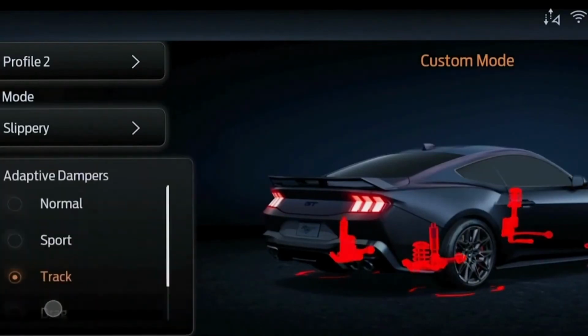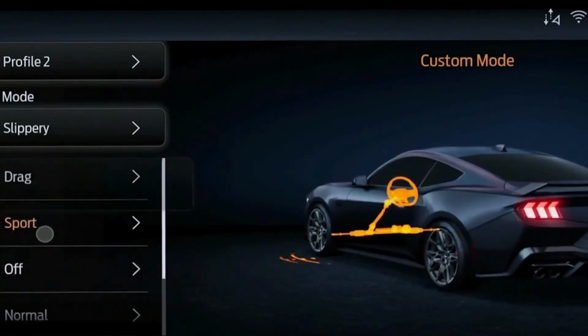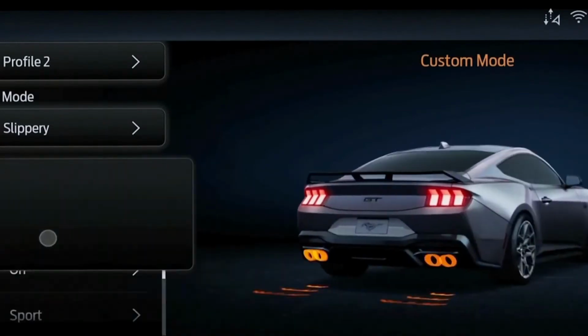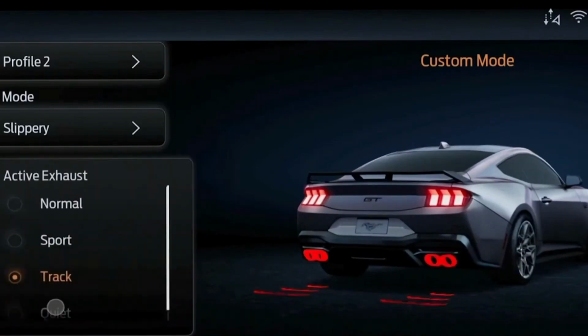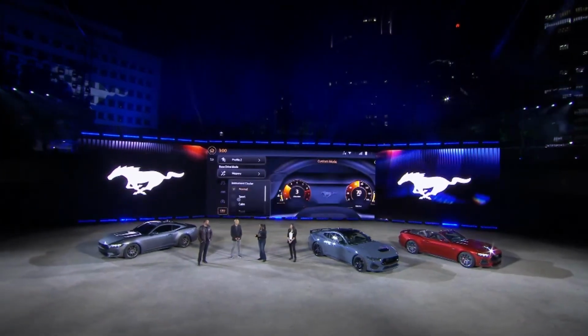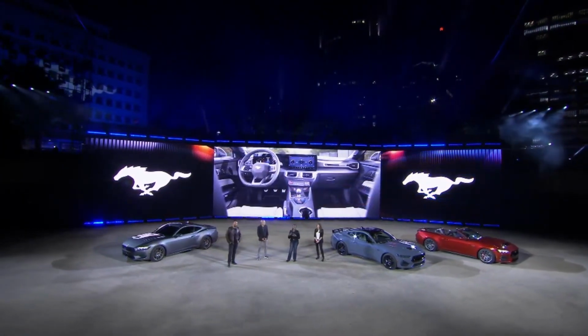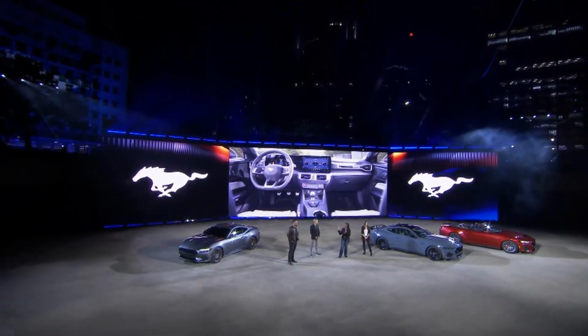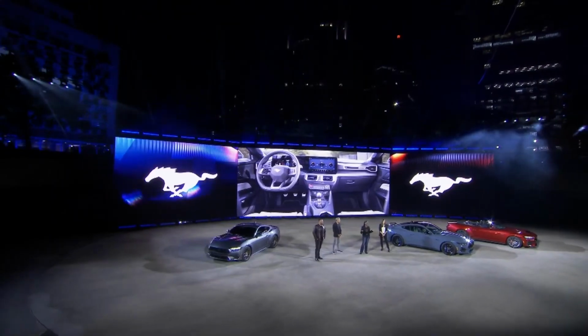It definitely is customizable. Like you said, with it being customizable, even if we go back to some of the performance, you can dial in your performance with the selectable drive modes, and we have up to six that you can customize for your driving conditions. And then other customizations are going to be my color and the cluster themes. Alicia mentioned the Fox Body, so you can select it on the center stack, see the preview, hit the select button, and it's instantly on your digital cluster. Your gauges and other screens within your cluster, you can customize, see previews on the Sync screen, and then it's there on your cluster.